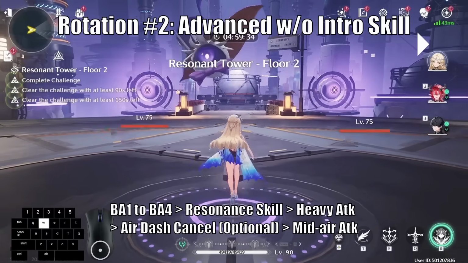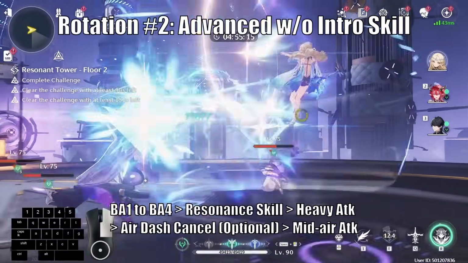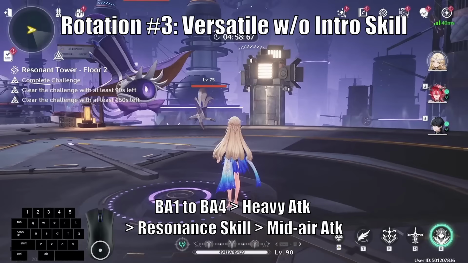Okay, now in full speed, it looks like this. 3, 4, resonant skill, heavy attack, and then boom, very smooth, very nice, very fast. So this is a very basic and safe rotation. It's a little different from your usual way, but I think this is a comfortable way to do this. And this is just very useful during your full rotations, and I'll show you later.